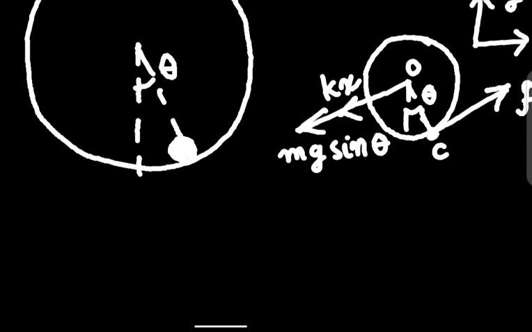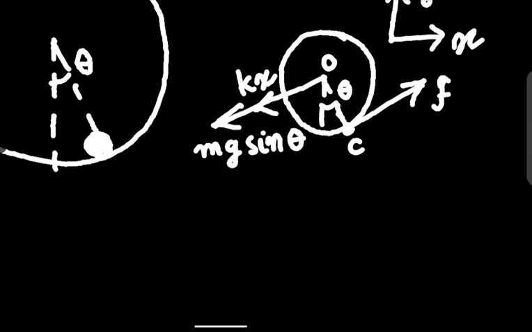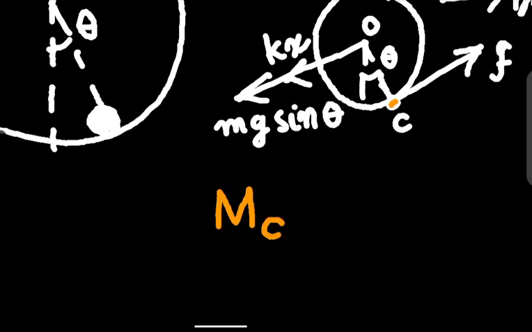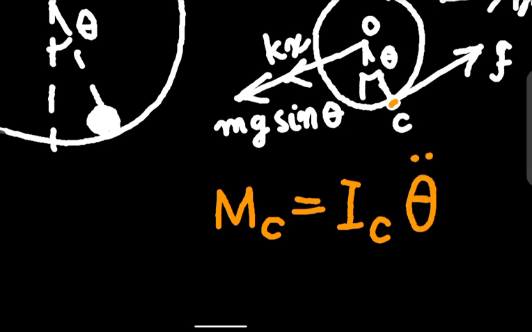Now let us write the moment equation at the point C. Okay, so you can also say torque, but in engineering we denote this moment or torque, whatever you say, by the letter capital M. So I am not using tau here, I am using capital M. This is equal to the moment of inertia about this point times the angular acceleration. And one more thing, the angular acceleration is denoted by this theta double dot. Double dot denotes double time derivative. Single dot denotes single time derivative, which would have been your angular velocity itself.